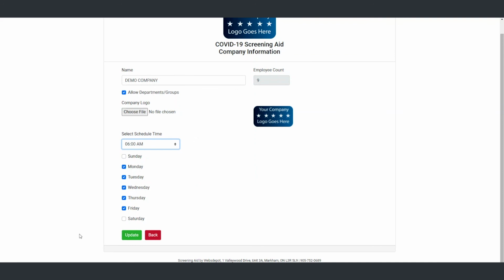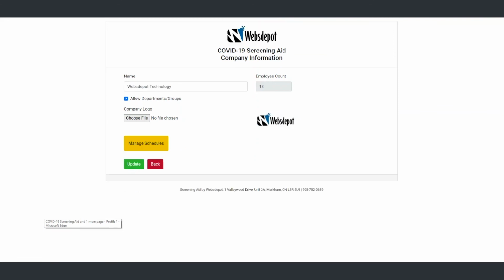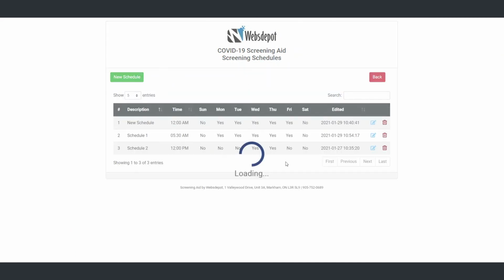discuss, but this is what you normally see if you don't subscribe to an add-on to your regular subscription, the custom schedules shift module. And if you do subscribe to that and order that on a monthly basis, what happens is you get this button. And you click on that button and in you go.